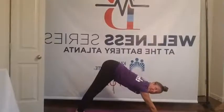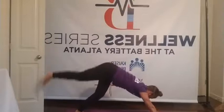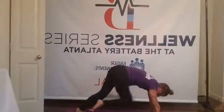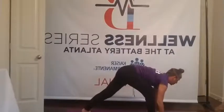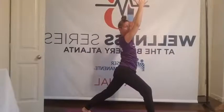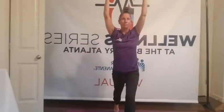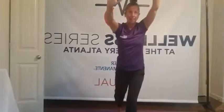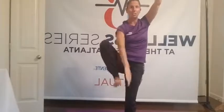Now we're going to do that same thing, but on the left side. Inhale, left leg up. Exhale, knee to your nose, round and curl it in. Inhale, left leg up. Exhale, left foot forward to your hands. All 10 toes forward. Inhale, raise your arms up. High lunge, or high crescent lunge, it's sometimes called. And once again, we're in this lunging position. Exhale, bring your back leg, which is your right leg this time, right hand to your right heel, or it can be your right knee. So you decide, heel or knee, entirely up to you.